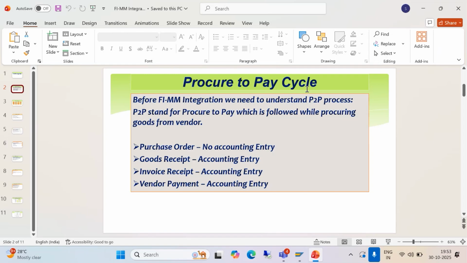As you people know, until the goods have reached our premises, the vendor is the responsible person. So for that sake, they will send the goods receipt, mentioning the PO and all the details.